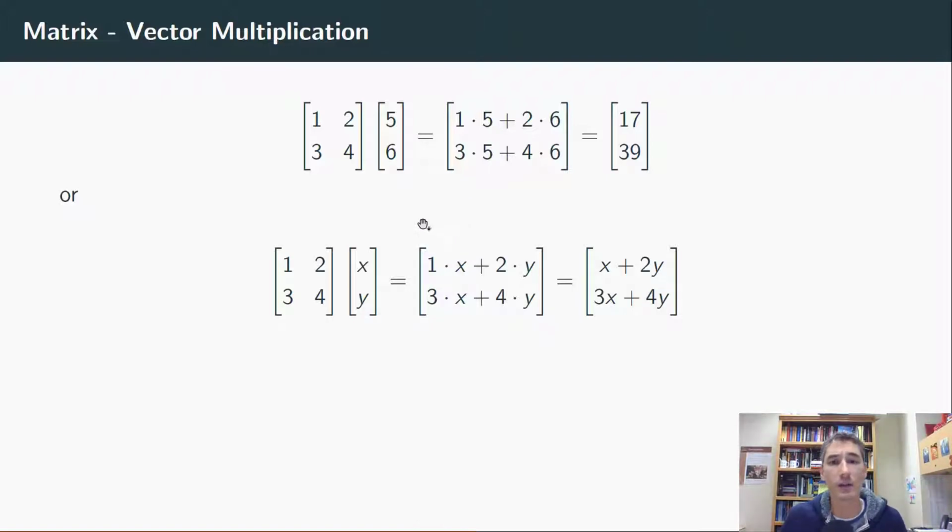But what it's going to look like for us is oftentimes some given matrix times a vector of unknown quantities, say x, y. And so when you do the matrix vector multiplication, you get something like 1x plus 2y in the top row, and then 3x plus 4y in the bottom row. Okay, so most people have seen matrices and vectors before, but if you haven't, this is the main idea that we need to know: how do you multiply a matrix times a vector, and that's how you do it.